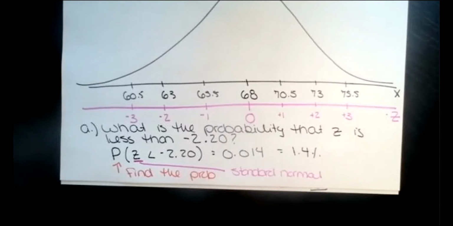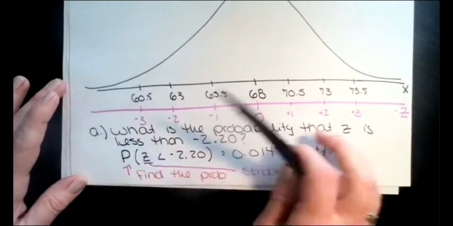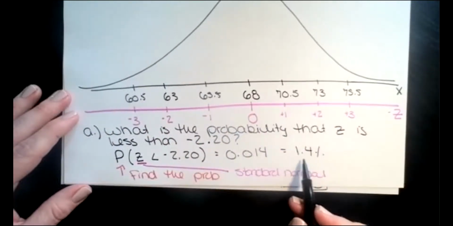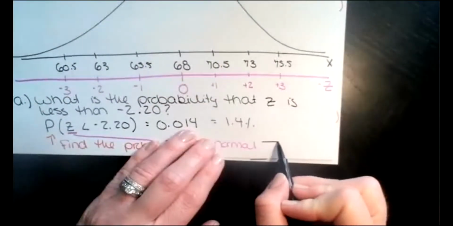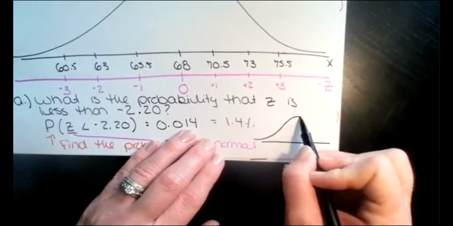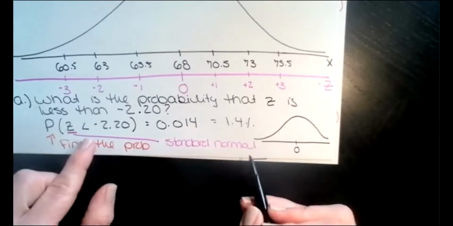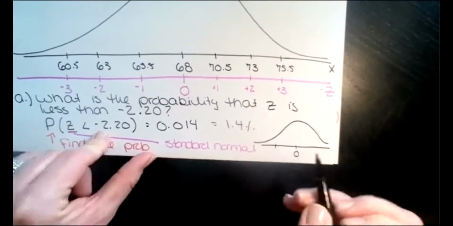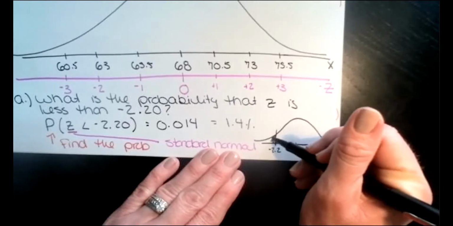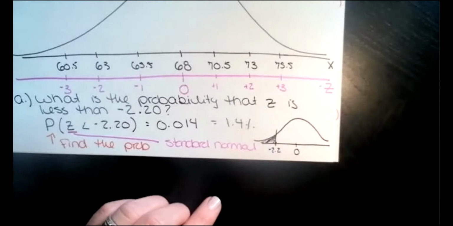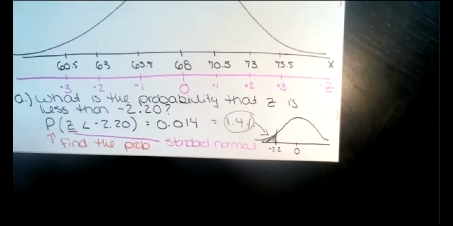And that's the probability. So what that's saying is that the area under the curve is a very small percentage, right? So if you were to draw this out, and I'm going to squeeze it in here, and I can always zoom in if we need to. If you draw your curve, all you really need is a 0 here, and you're interested in this negative 2.2. So what you're looking at is this area right here is the 1.4%. That's that area in that tail.